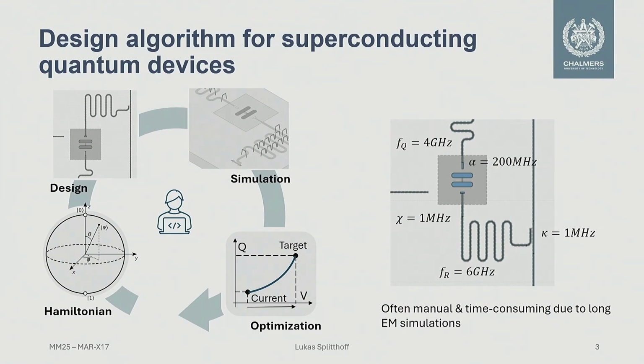People use different software, but here we especially refer to ANSYS HFSS, and obtain parameters for an eigenfrequency, some coupling from an EPR analysis, and we compare the target value with the just obtained current parameter. And then based on that, we decide, are we satisfied, or do we move on and reiterate, check the Hamiltonian, update the design, and so on and so forth. For a very long time, this job was done manually supervised. There was a PhD student, most often sitting in the lab for many hours and running through this loop until the PI and the PhD student were happy.